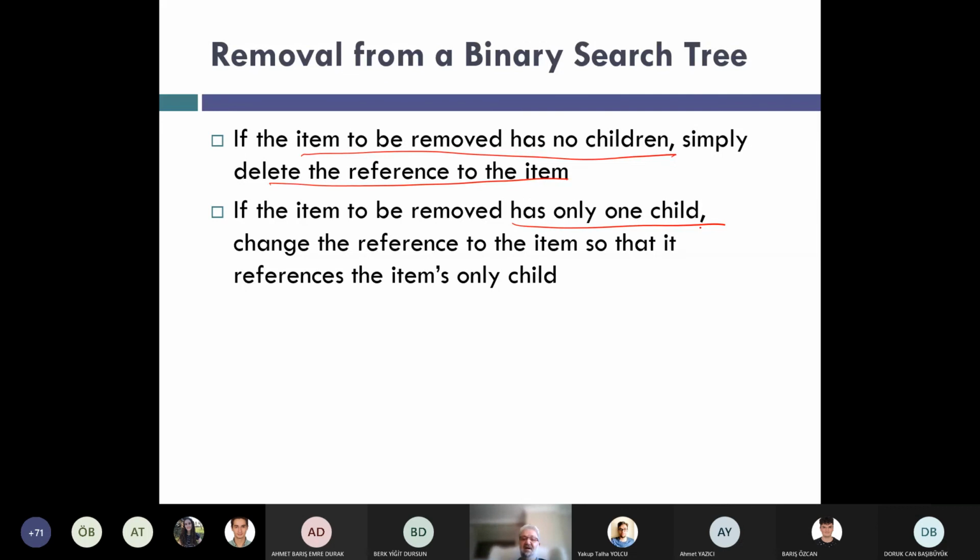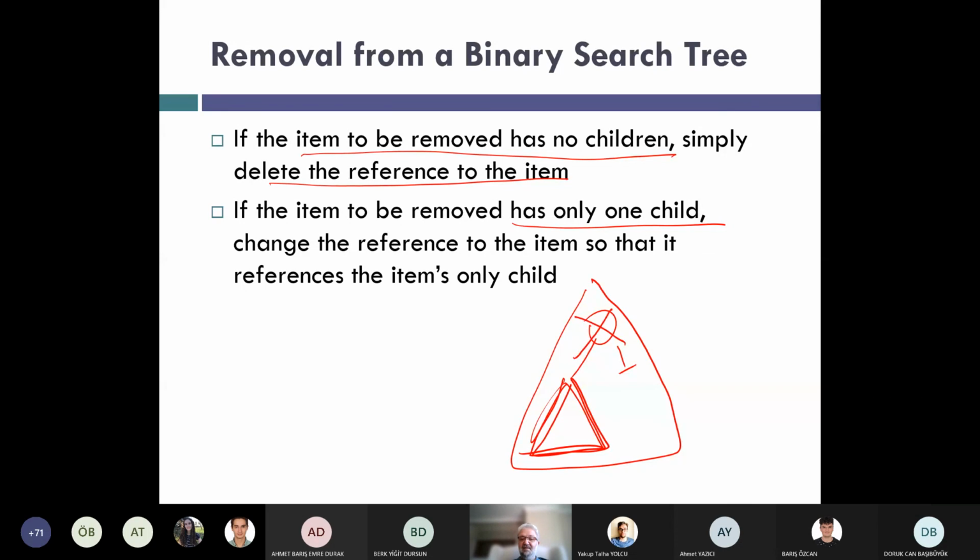If it has only one child, after deletion, that one child, for example, it can be like this, right? This tree will be the result of deletion of this node in this larger tree. After deletion, for example, this is TL.